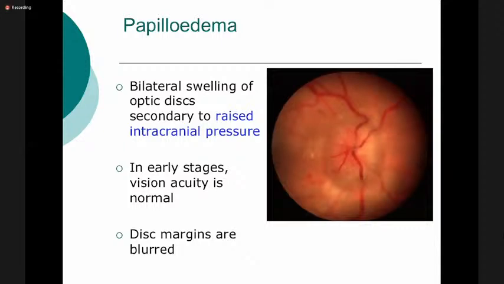It's very important for you to also understand the aspect of papillary edema. When you do a fundoscopy on a patient and you find that the optic disc edges are blurry and they look raised and the optic disc looks swollen, this is, most of the times if it's bilateral, as a result of raised intracranial pressures. So bilateral disc swelling is most likely as a result of raised intracranial pressure. And in early stages, the visual acuity is normal. But as the intracranial pressure continues to rise and the optic nerve continues to get affected, the visual acuity is affected in the late stages. But in the early stages, they have normal visual acuity. And as I said, the margins are quite blurry in these cases.